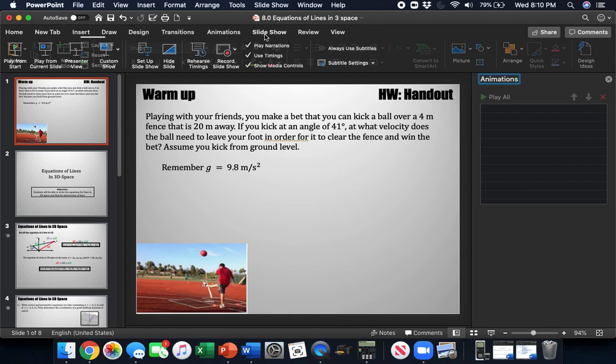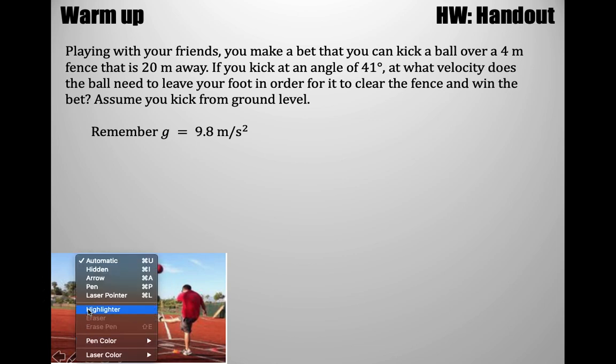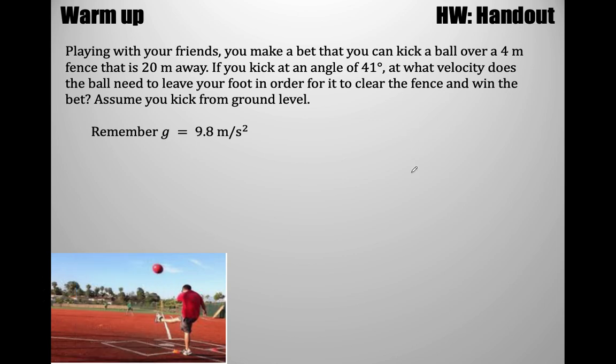How about thinking about playing some kickball? That's a good family activity, right? So playing with your family, let's say, you make a bet that you can kick a ball over a 4-meter fence that is 20 meters away if you kick at an angle of 41 degrees. Now what velocity does the ball need to leave your foot in order for it to clear the fence and win the bet? So here's a couple of things to think about here.